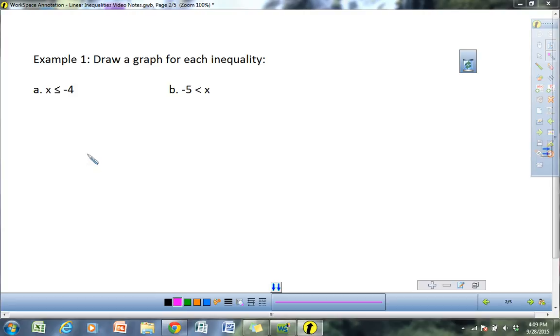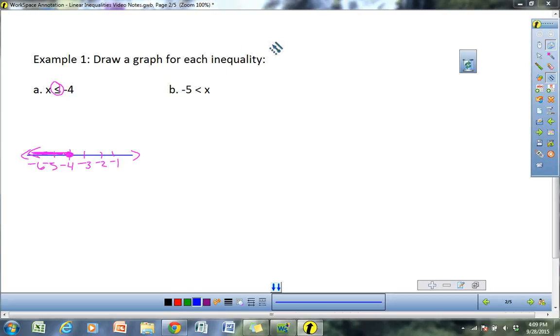We have x is less than or equal to -4. So you have a number line, but let me draw one. I have to put the arrows on. If a number line is not given, then you do have to draw it. Go to -4, so you're going to have to draw right in -4. Write in a couple numbers on each side. And then plot x is less than or equal to -4. It is going to be a closed circle because it's less than or equal to. If it was just less than, it would be an open circle. And all the numbers that are less than -4 is going to be everything to my left here. And then draw your arrow.